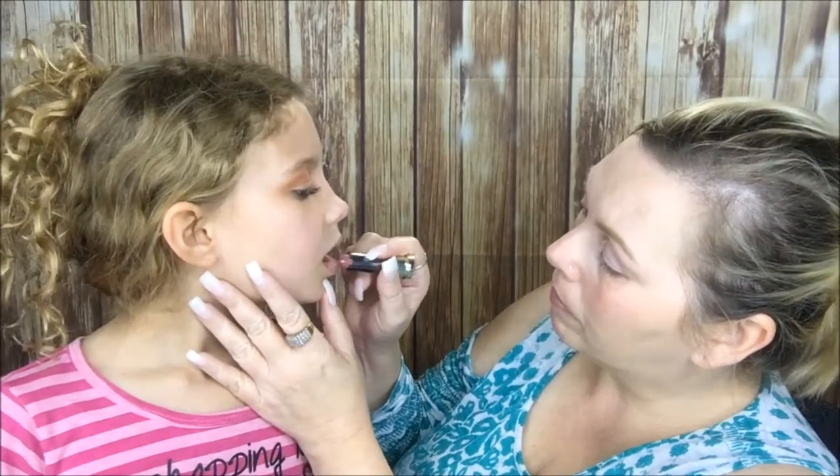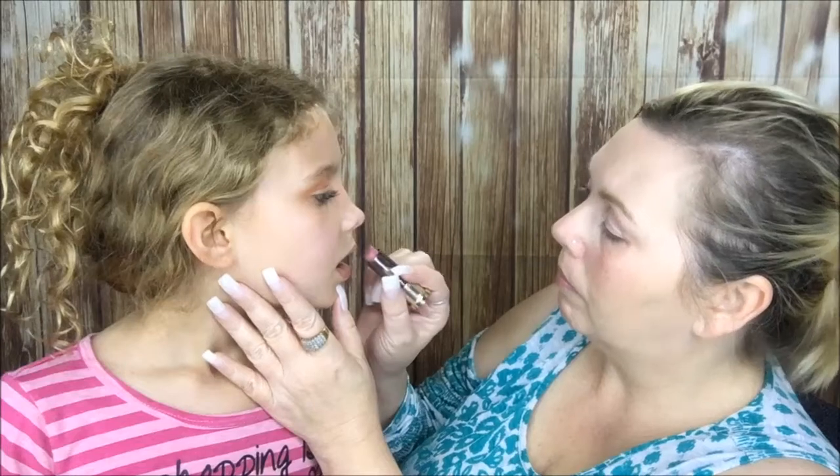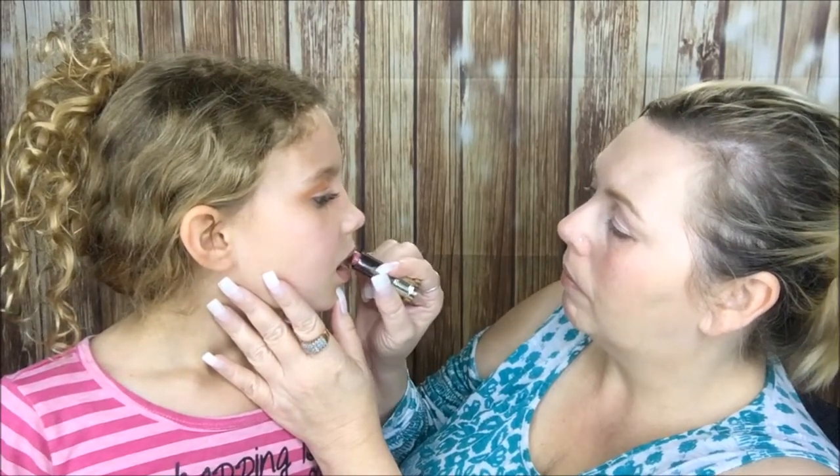Okay, so now for lips, let's put on a little Back Talk. I have some more neutral colors, but I think this one would look good. Okay, rub them together. Okay, so what we used is Urban Decay Vice in the color Back Talk. Make sure I get it right side up. So that's the color we used on her today over here, Liberty. There you go. So they can see. How does it look? Looks good. You like it? Mm-hmm. Okay, so she's all set for her party, and we're going to end this video now.